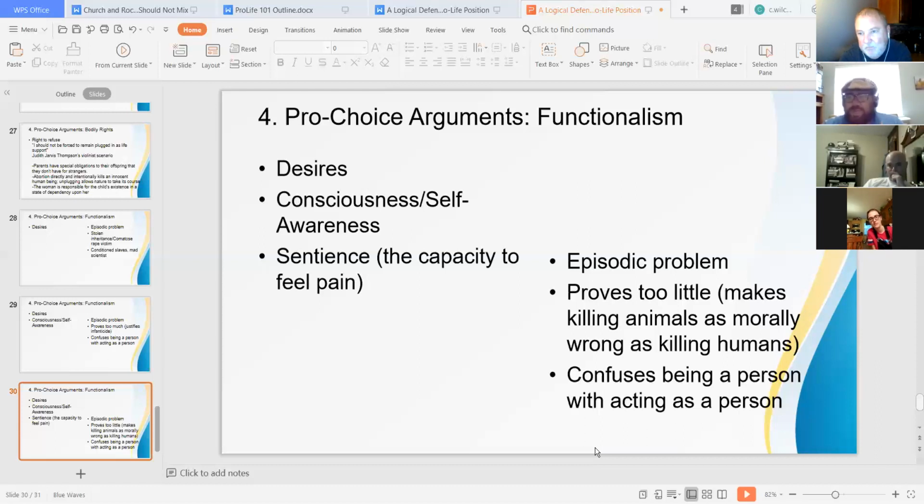And when you have triage, you have two patients who are mortally wounded, and you have to act to save one of them. You want to save the one that has the best chance of survival. If you save the one with the lowest chance of survival, you may end up losing them both. So in some cases of a life-threatening pregnancy, for example ectopic pregnancy, where the embryo implants in the fallopian tube, not in the uterus, that can present a danger to the woman's life, because the embryo grows large enough that the fallopian tube will rupture and she'll hemorrhage and most likely die. So that's a life-threatening situation.